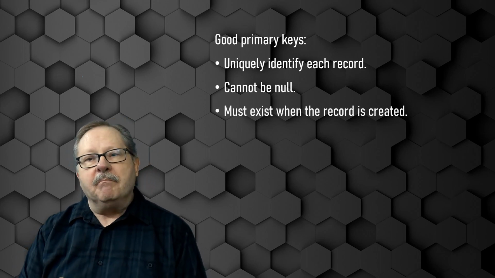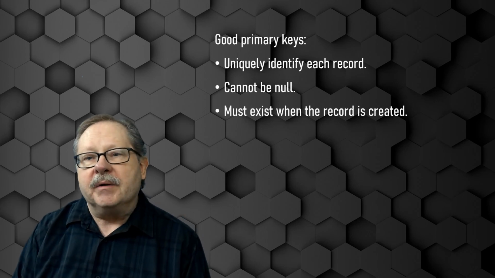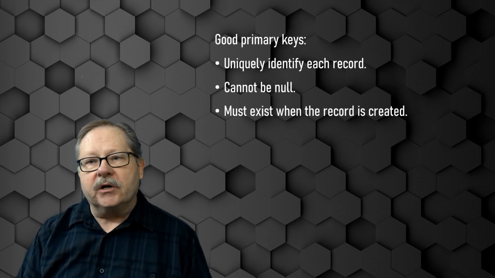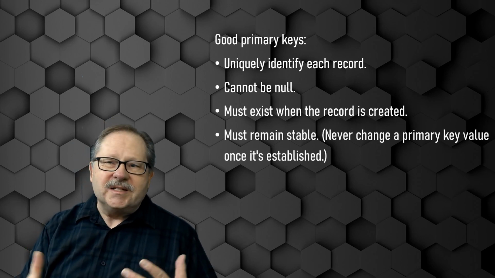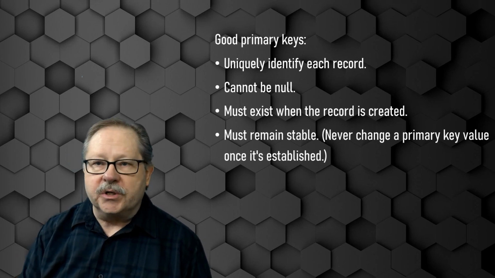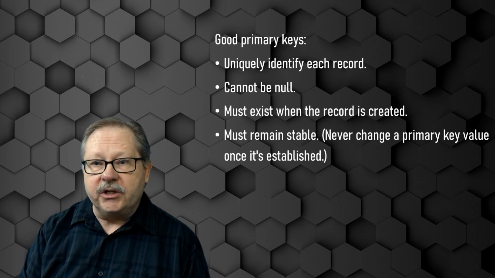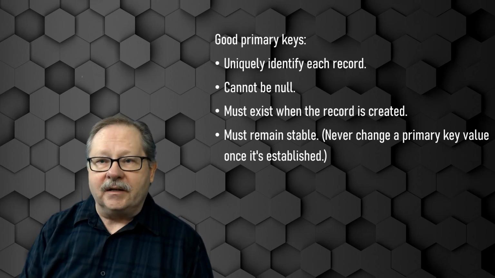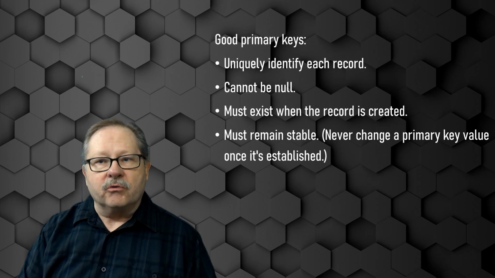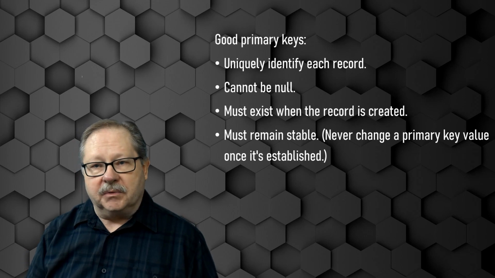So if you identify a primary key, you force data to be in that primary key for every single record. The next thing, it must exist when the record is created. So this requirement means that you don't commit the record until you have that primary key field filled in. It always is stable, meaning that it cannot be changed once the record has been established. And the logic behind that is if you're pointing to it from another field that needs the data in there and you have a foreign key already established pointing to the correct data, you don't want that primary key changing so that it corrupts the data or becomes unlinked from the data in the other table.